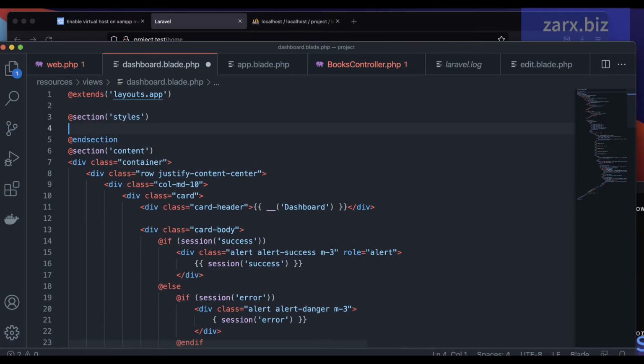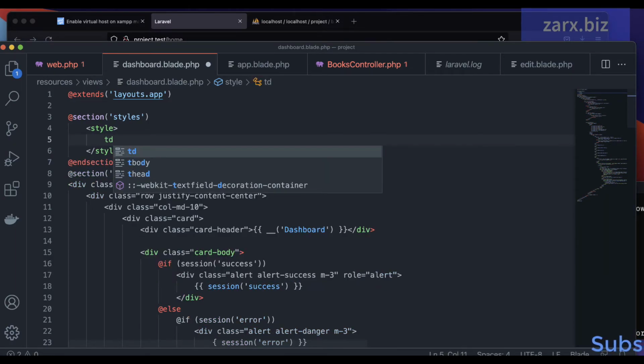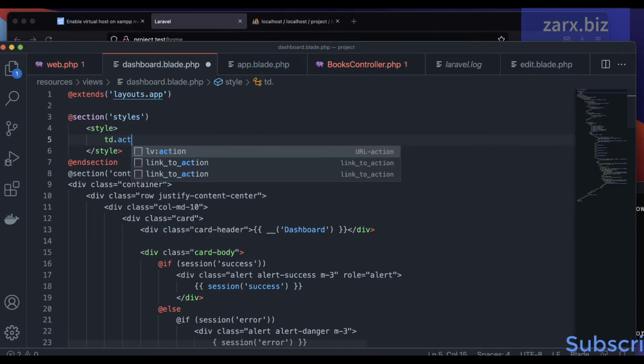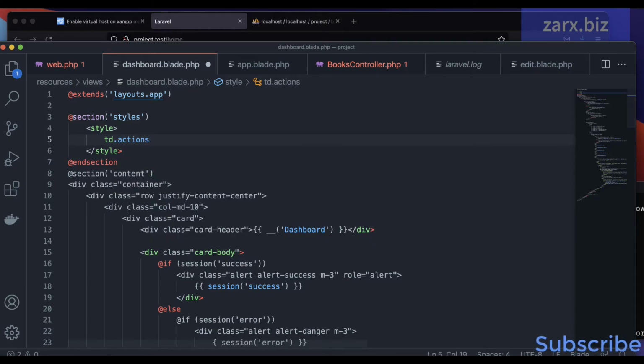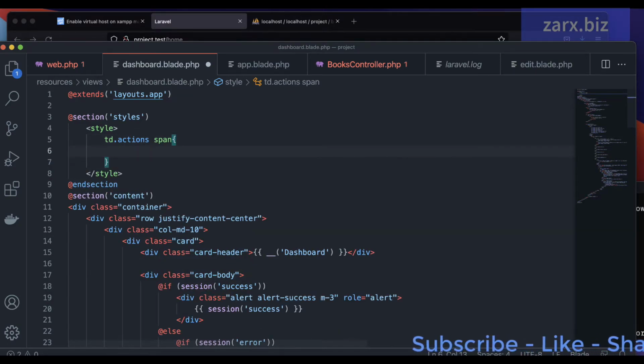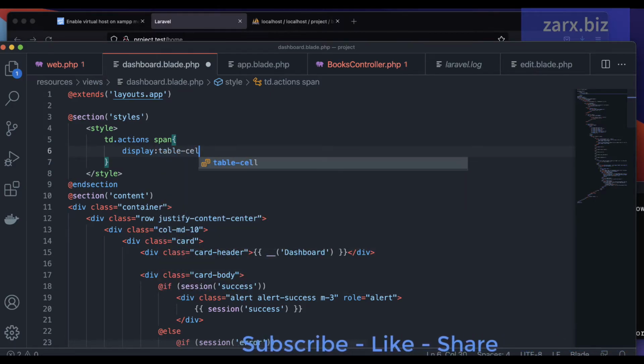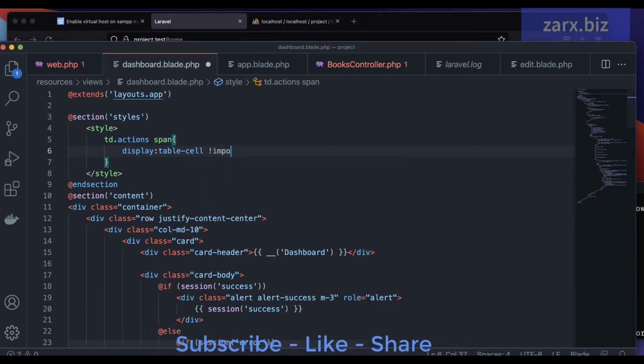Now in this section we can have style, and I'm going to give the style td.actions span. Now I'm going to give it display: table-cell, and I'm going to say !important, so it forces it.